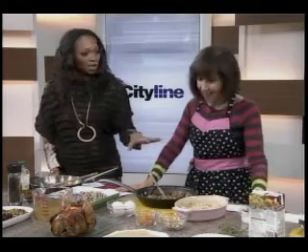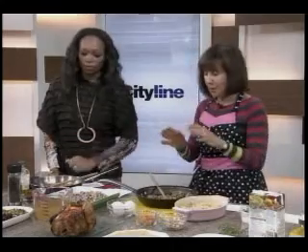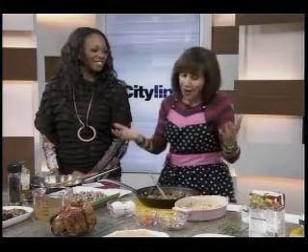We've got three different versions here based on some really good superfoods. What I love about this is that you can use any grain, any vegetable, any dried fruit, any nut and have a hundred different varieties. It's really nice as opposed to the old white bread stuffing with sausage — it's fine, but it's boring.